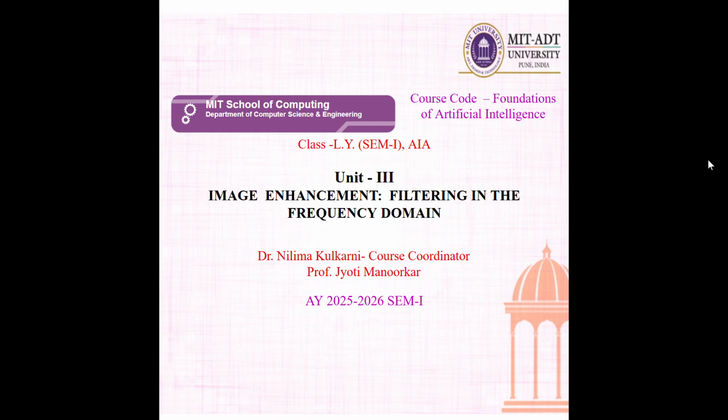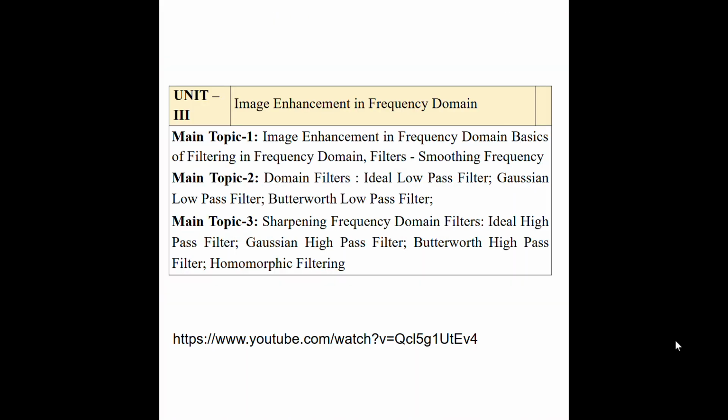Okay, so today we will start with the third unit, that is image enhancement and filtering, filtering in the frequency domain. In the earlier unit 2, we have seen image enhancement in the spatial domain. Here we will deal with frequency domain image enhancement. These are the contents for your third unit.